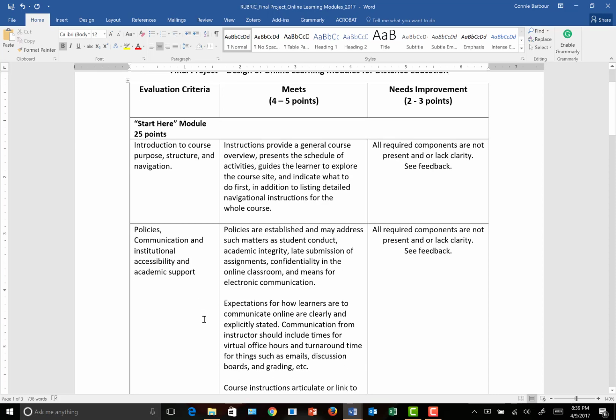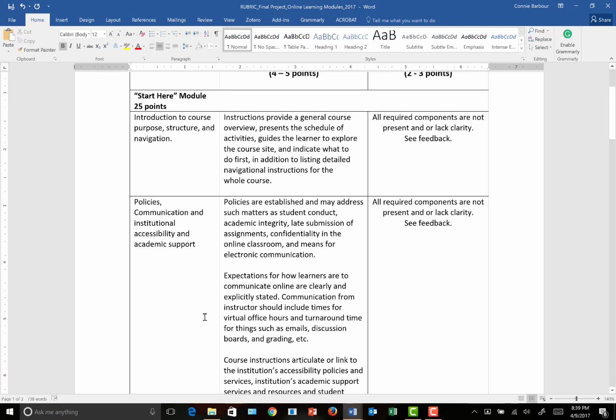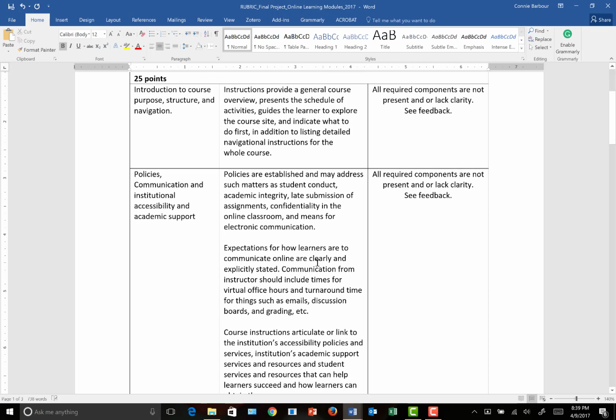What's also very important with communication is that you should address what we call netiquette. So you should have a page that talks about netiquette. Here you can also put very clear, explicit directions for communication, such as actual office hours, virtual office hours, whether you want to be texted or emailed first, and all those kinds of things.